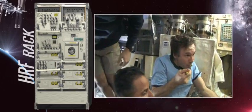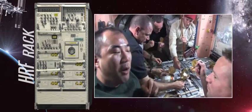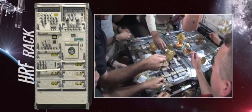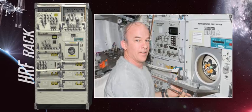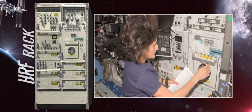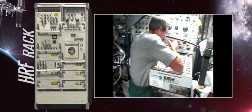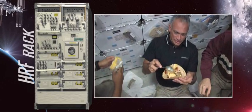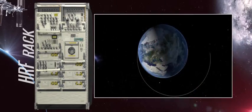The Nutrition Status Assessment focuses on the effects diet has on bone health, chemical and hormone changes, and oxidative damage in space. Urine and blood samples are collected before, during, and after spaceflight for biochemical analysis to determine the effectiveness of both nutrition and pharmaceuticals that are being tested for maintaining astronaut health on the space station. Nutrition research is necessary for establishing proper food and vitamin diets for long-duration space missions as we explore destinations beyond low Earth orbit.